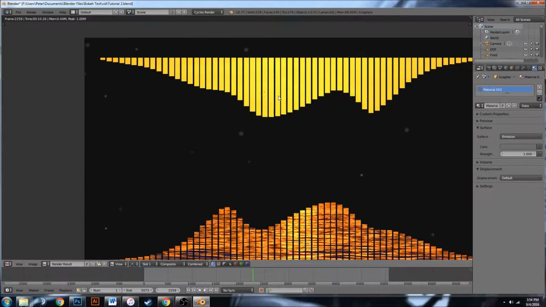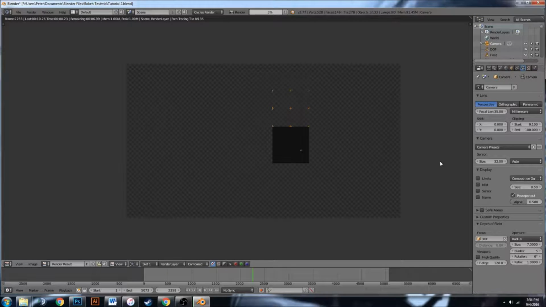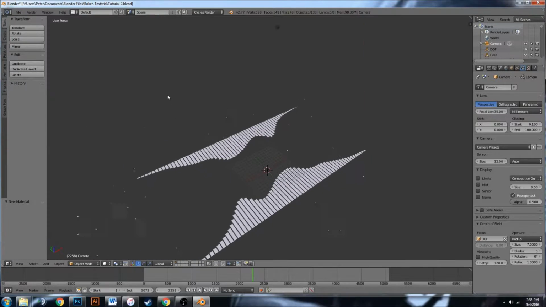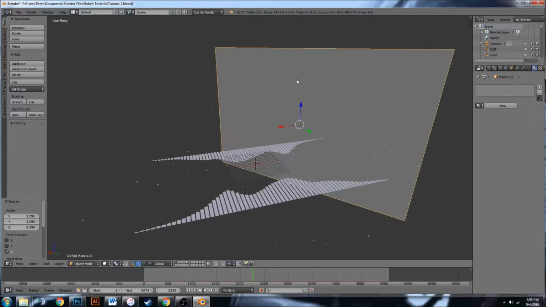And what you could also do is play with the depth of field. So I'm going to set that to 7, and see if that makes it more or less blurry. What you do to get more or less speckles is change the size of your emitter right here. So I could scale this up on the z-axis like that.